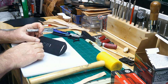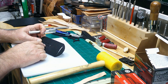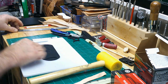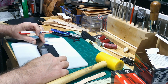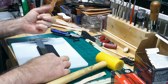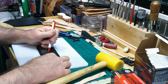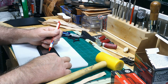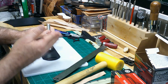And what that does is that gives me, from center, that gives me 1, 2, 3. From center out to the left. Then I can do my, from the center mark again of that slot, go out 1/4 inch. And then from that 1/4 inch, go 3/8. There's my next two slots going the other direction.